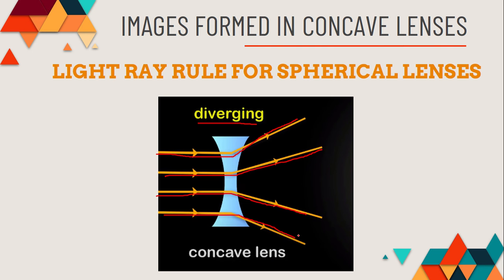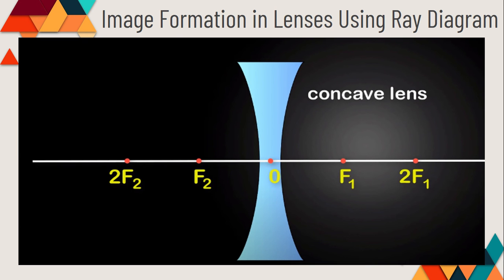Now, so apply ulit natin yung rule. Ano ba yung rule natin? But this time, class, tingnan natin yung kanyang ray diagram. Ano napansin nyo sa ating concave lenses ray diagram? Unlike kay convex. Okay, kung napansin nyo, same pa din naman. Yun nga lang, para mabilis natin ma-identify, so gumamit tayo ng 2F2, F2, kasi kailangan niyan tumama sa ating focus. Alright? O sa ating principal foci. So, we have F1 and 2F1.